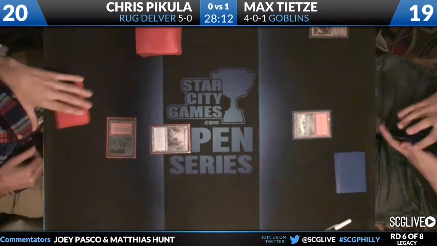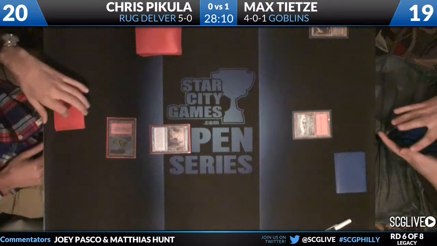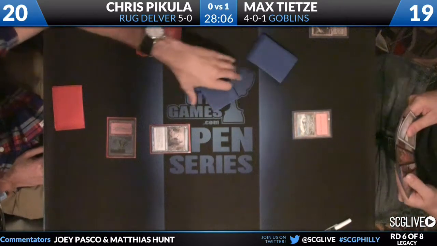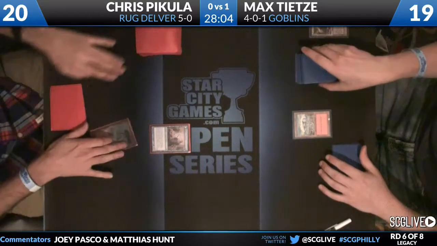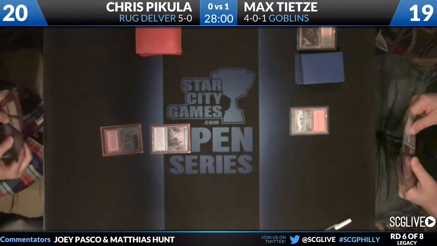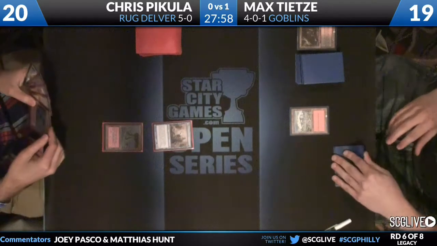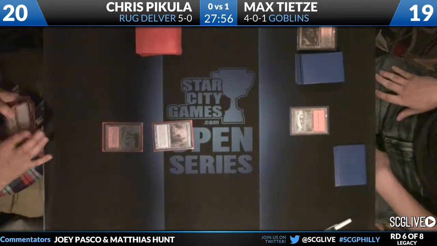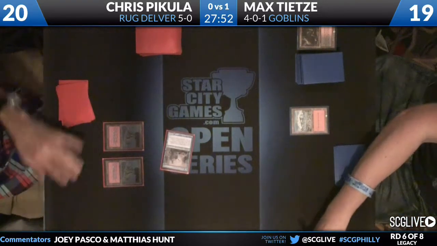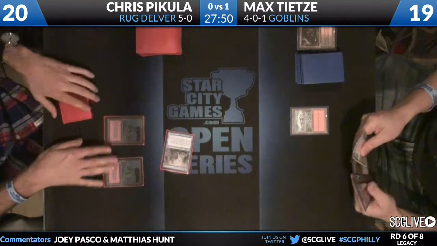Yeah, so if we want to put this in the context of the larger tournament, there are 7 undefeated players at 5-0, and Max is the 8th undefeated player at 4-0-1. What that means is that the 4 players who win those matches would presumably be able to double draw into the top 8. If Chris Pikula wins, that will certainly be the case. If Max wins, that will throw a wrench in things, as Max actually can't double draw because he's already taken a draw in the tournament.